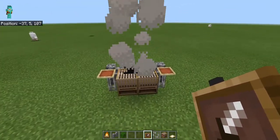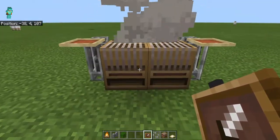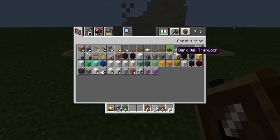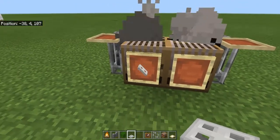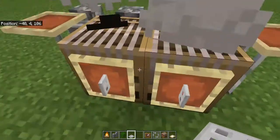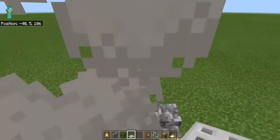So basically, now what you want to do is get your iron frames, crouch, and place them here. And then you want to get your iron trapdoor and place them like this. And you want to rotate it just like that. Then it looks like cupboards, like those things we pull up, it has the gas in it. That's what it looks like.